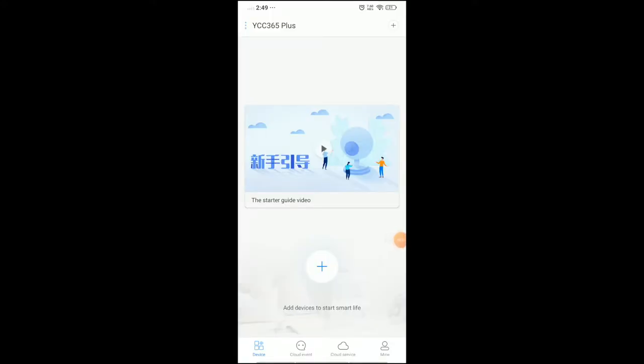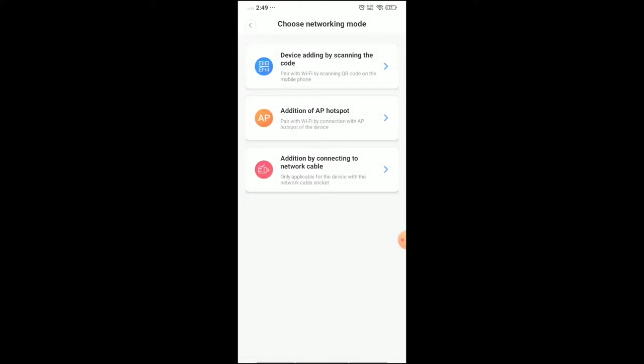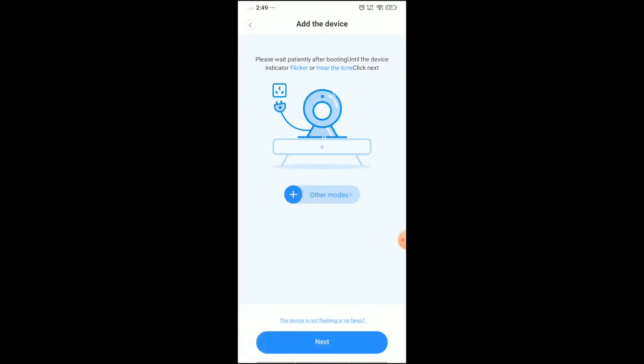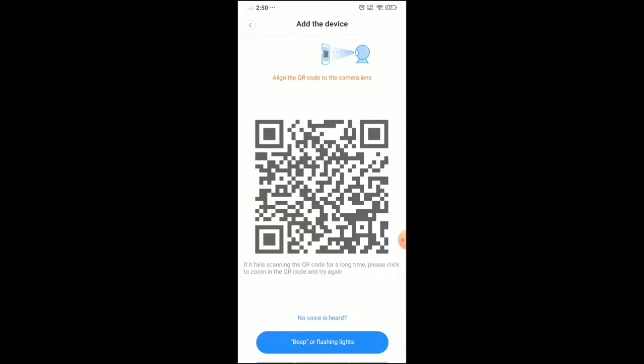Next step is for you to connect your security camera to your Wi-Fi. You can do this by clicking on the crosshair, then select a camera type. For this example, I will be selecting bullet camera. You will then be prompted to log into your Wi-Fi. After you have successfully logged in, the app will provide you a QR code which you will scan using your security camera. I suggest you complete all of these steps before mounting your security camera to your wall.